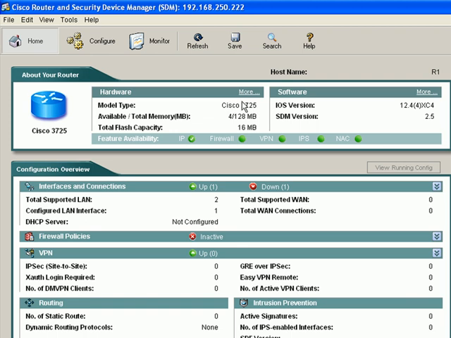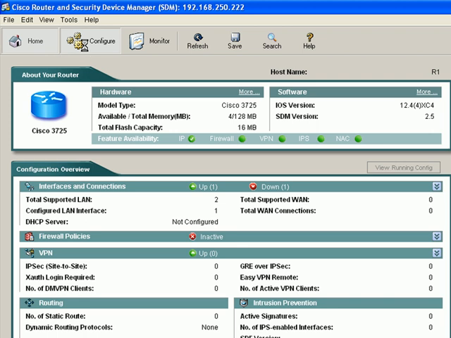You can download this image from my blog, which is unitechbd.blogspot.com, and here is the version, 12.4. As you can see, the features available on this image are IP, firewall, VPN, IPS, NAC, pretty much everything, guys. This is a very stable IOS image that I've been using for a long time, and it's free to download on my blog, so you can download it from the blog.